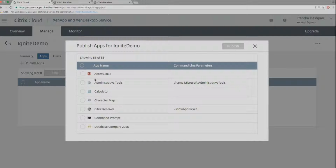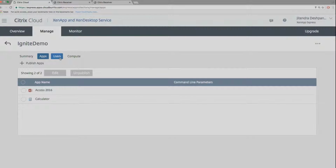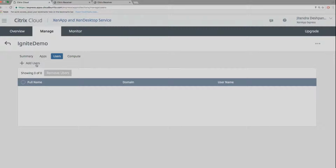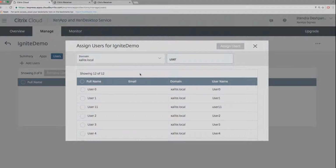Right, so you see all the apps here from that template image. So we actually do that in real time. We'll actually capture whatever apps are in there and list them out here. So this is the standard app publishing workflow which you've gone through in ARA or even in XenApp if that's what you've been using. After that, you enumerate the users or the user groups. We also support user groups. And then you decide which users you want to assign these apps to. So let's say I want to assign these apps to user 0 and user 1.